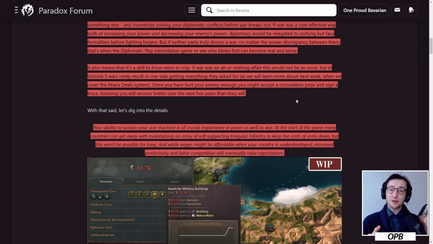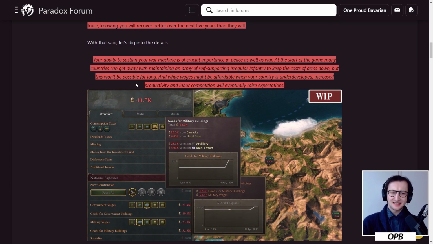This is the exact opposite when it comes to the spectrum of how interesting peace and wars are when we have Victoria 3 here. With that being said, let's take a look at the actual screenshots. Your ability to sustain your war machine is of crucial importance in peace as well as war. At the start of the game, many countries can get away with maintaining an army of self-supporting irregular infantry to keep the cost of arms down, but this won't be possible for long. And while wages might be affordable when your country is underdeveloped, increased productivity and labor competition will eventually raise expectations.